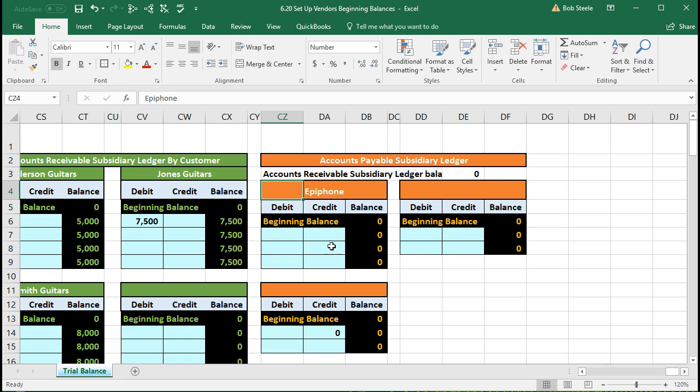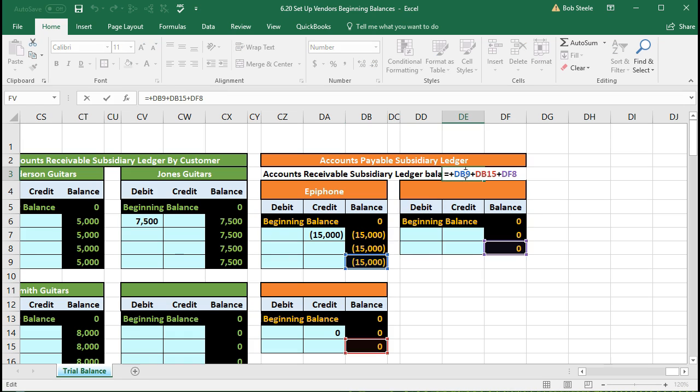We're going to put the amount we owe. I'm going to put it in the credit column, and I'm going to represent credits with a negative number, so it will be consistent with that because accounts payable is a credit balance. We're going to put it in there with a credit in cell DA7, negative, and we're going to put 15,000. We're not going to put any commas or anything like that, and we're just going to select enter. It'll put the brackets around the 15,000. We'll also have the total up here. It's just summing up all the vendors that we owe, only one at this time.